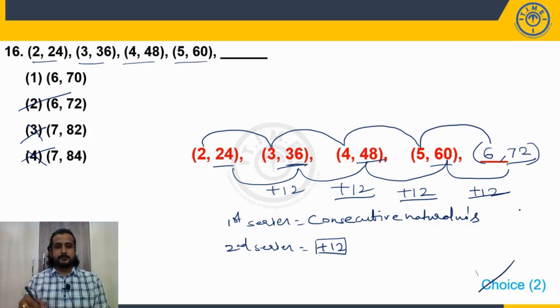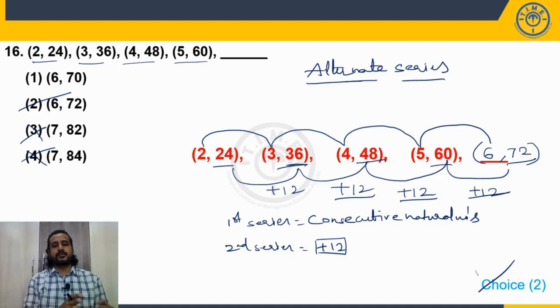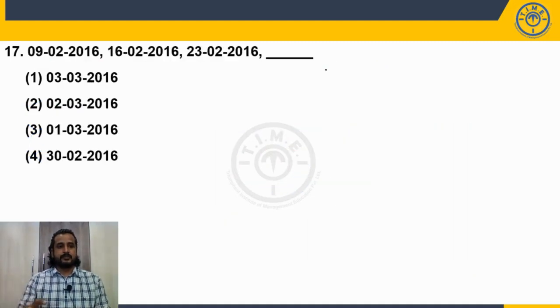Clear? Please keep noting down parallelly. For the alternate series, what is the logic applied here? Even in the earlier digit logic cases, first we applied the alternate series. We were unable to find the logic exactly that way, so then we moved to the next logic. Right? Okay. Now, 17th one.